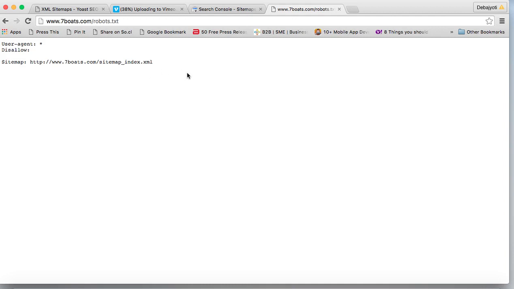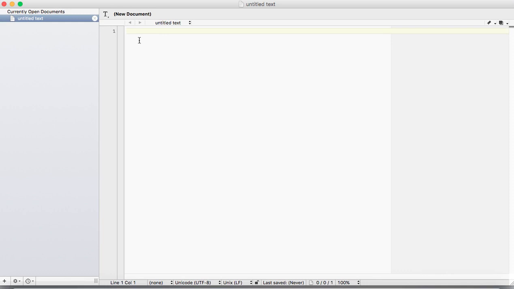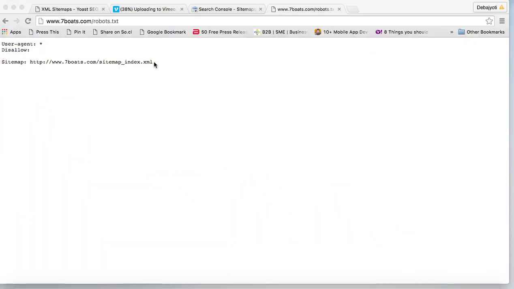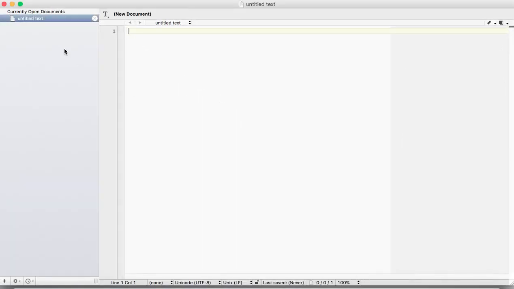Now let us take an example of how to write this robots.txt file. So it's a text file, so you open any text editor, you just copy it from here and paste it over here. Now one important thing, if you put disallow and then slash, it means your total website would be blocked from search engines.